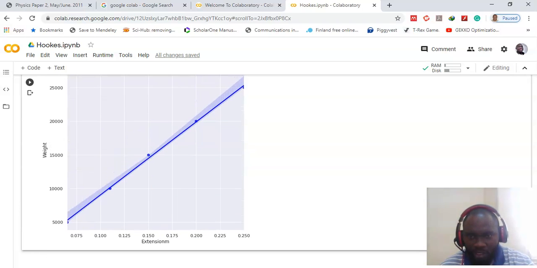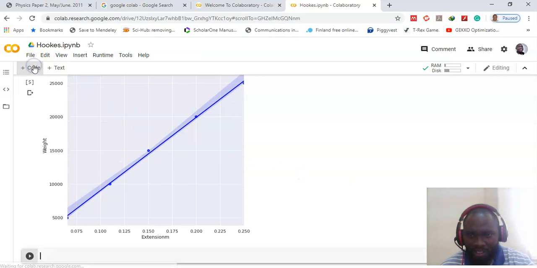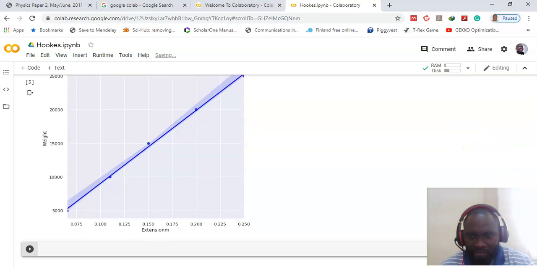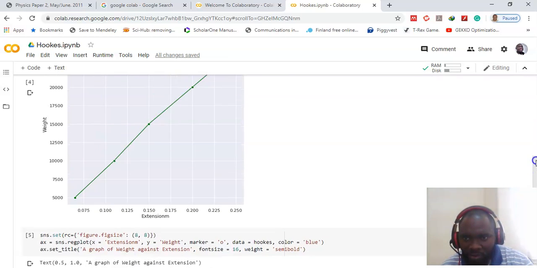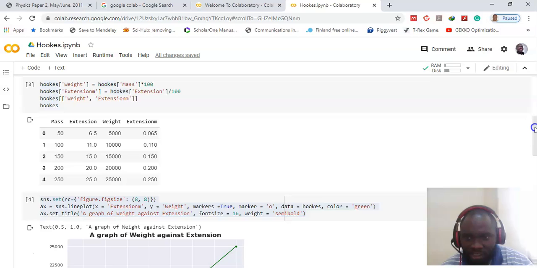Of course, in a graph of force versus extension, the slope is the spring constant. So here, the points 10,000 and 20,000 weight will clearly give us the values of the extension there.